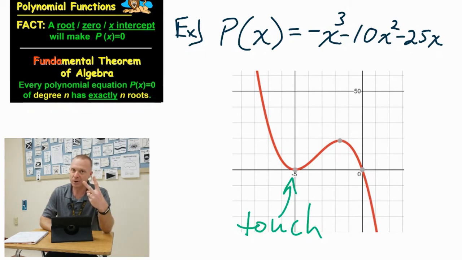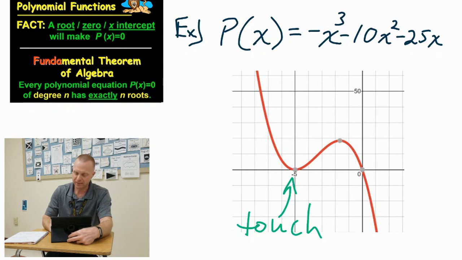Now, it could also have been a multiplicity of 4. It could also have been a multiplicity of 6. But you see, we usually just default to 2 because that's the easiest even number. Technically, we're going to have an even multiplicity. But again, we usually just default to 2.